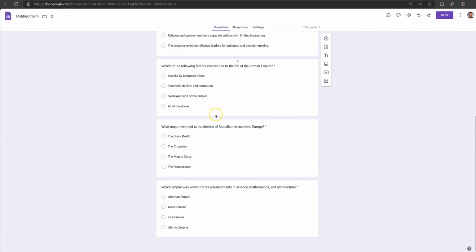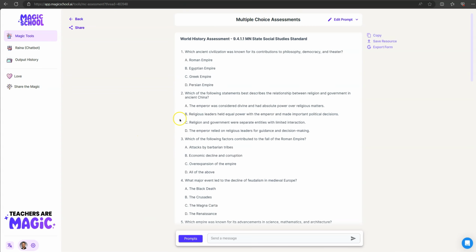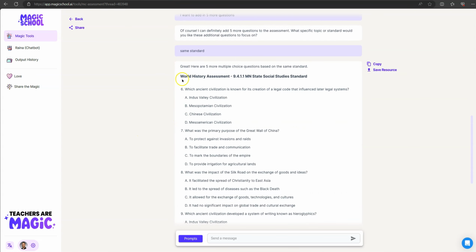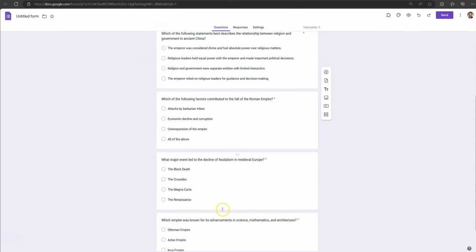And what we see is the exact questions that were in the previous one there on Magic School. Okay, now what you do notice is it's not taking the 5 that were added. So that's just something to be aware of when you're initially creating that. Maybe they'll adjust that later. Maybe there'll be an update that will recognize that and pull it all in. But what you can see with this is that we only have the 5 initial questions.